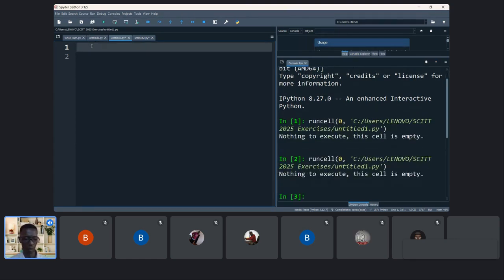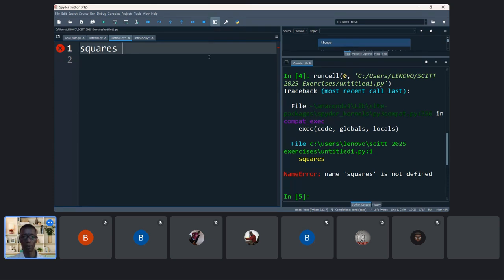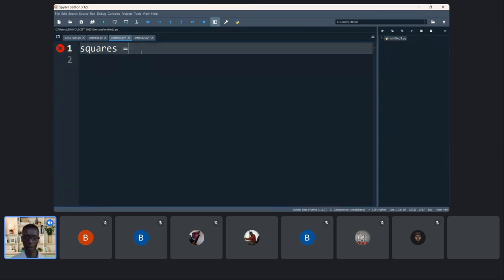The simplest one: maybe we want to square numbers, in a certain range. We've used the range function quite a number of times, so now you know how it's used.